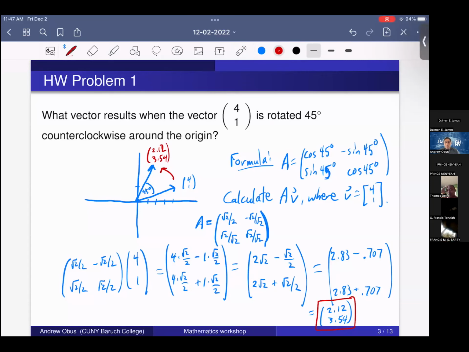Is this formula constant, or are there any changes to the formula? No, there's no changes in the formula. You could use this to rotate any vector 45 degrees. So a vector of 60 degrees can be rotated with this formula also? Right, 60 degrees would be the same thing, but you'd have to put 60 degrees here instead of 45 degrees. So that means your matrix A would then not be square root of 2/2, but instead it would involve the cosine of 60 degrees and the sine of 60 degrees. Okay. Other questions?